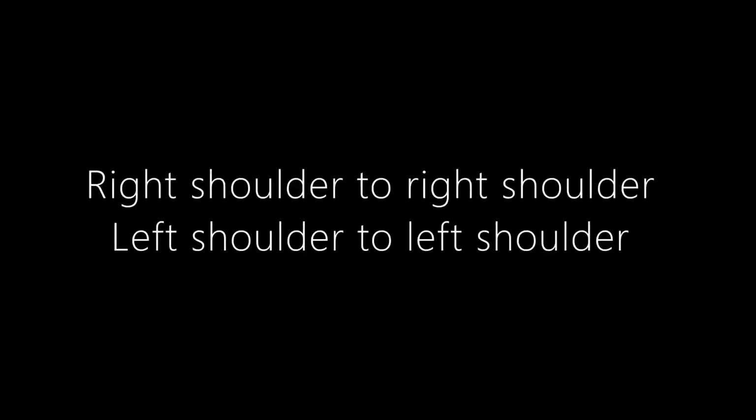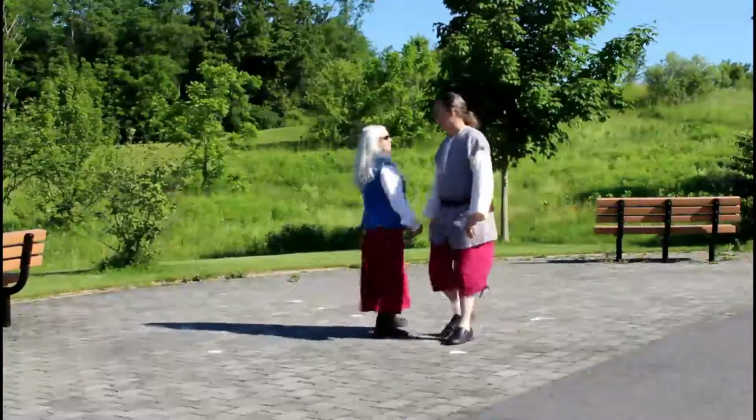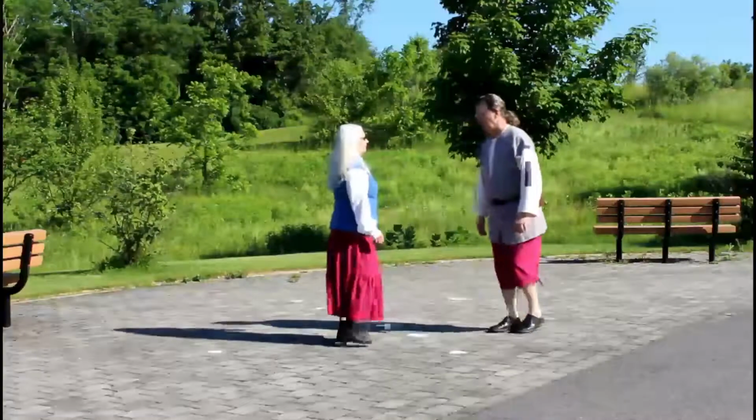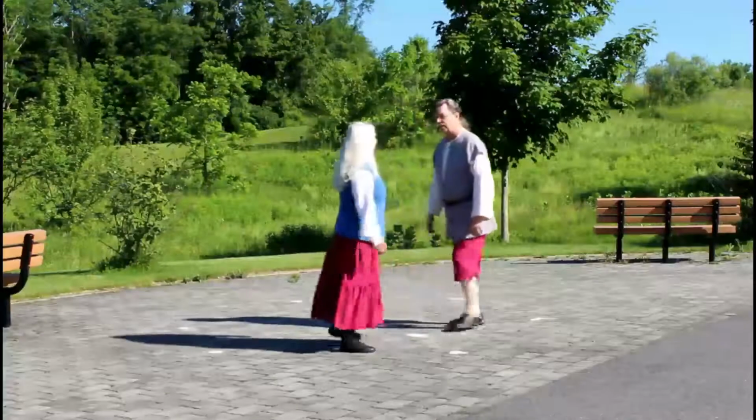Siding by the right and by the left is just stepping forward 4 steps to bring your right shoulder even with the right shoulder of your partner and looking at them. 1, 2, 3, 4. Same thing by the left. Go forward, 2, 3, 4, and back 2, and stop.